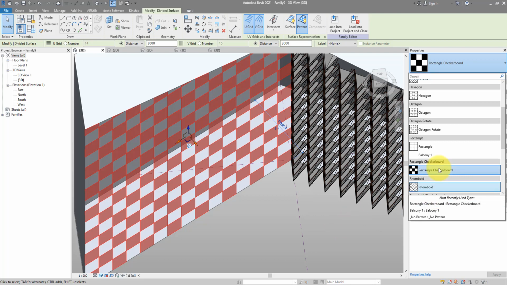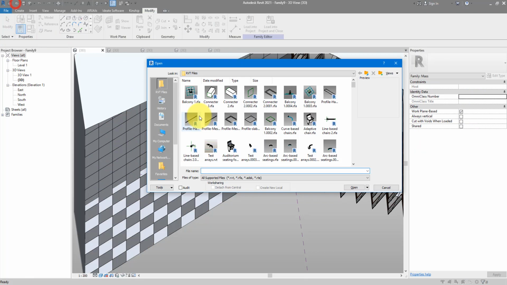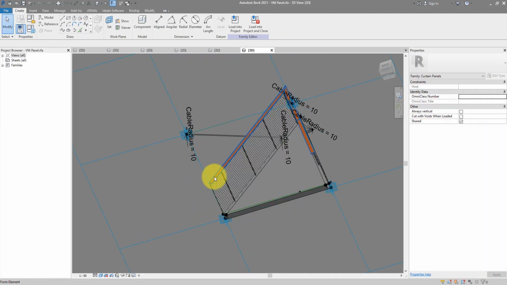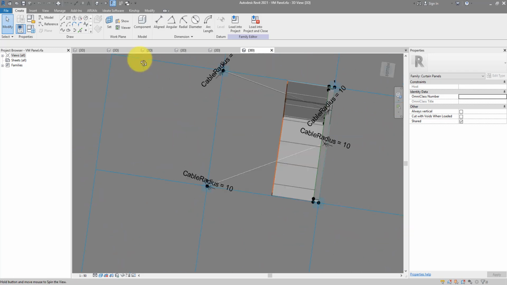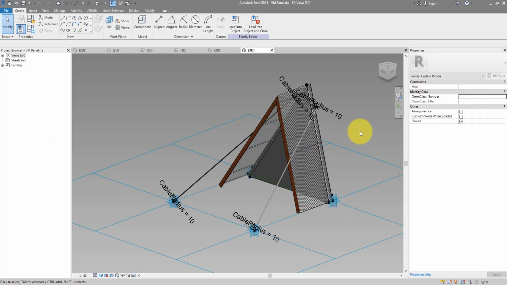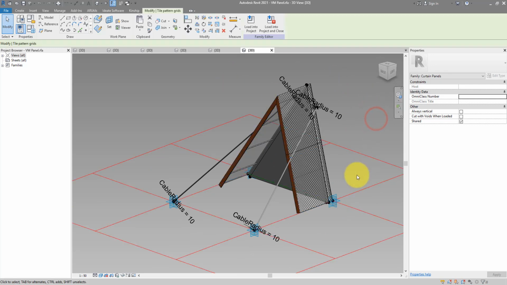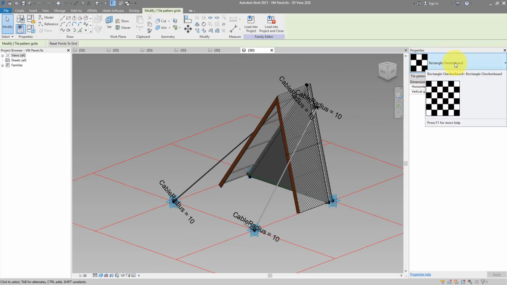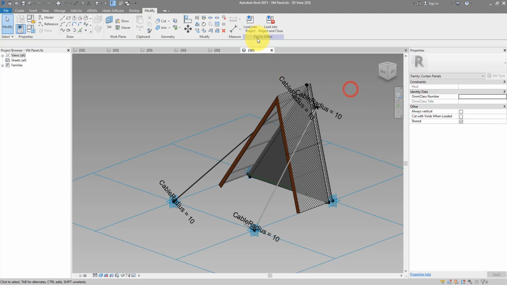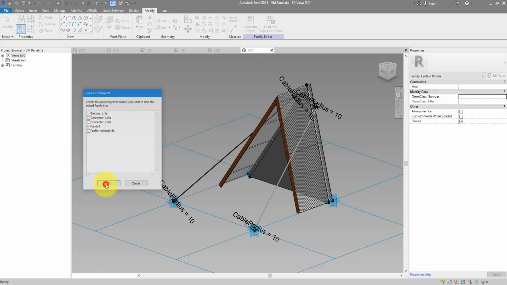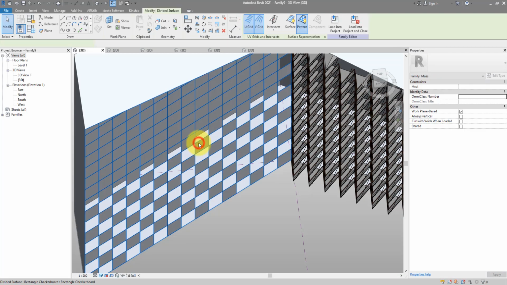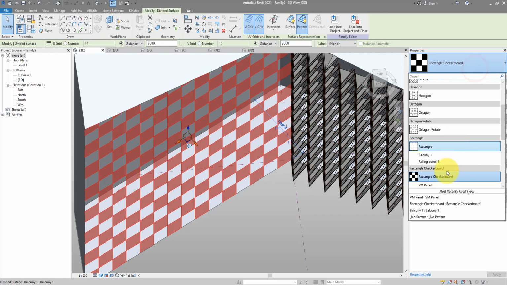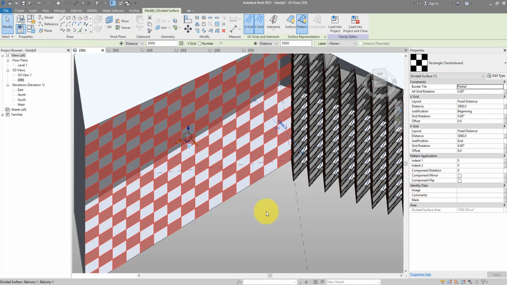Luckily, I did the same for this pattern already in the test project that I showed at the beginning, so let me just open that panel now. It's exactly the same process I used for this one. The only difference is, at the beginning of doing this, I did remember to select the grid and change this to checkerboard. That means if I now load this back into my mass family, I can now get on this pattern there and make it use VM panel.